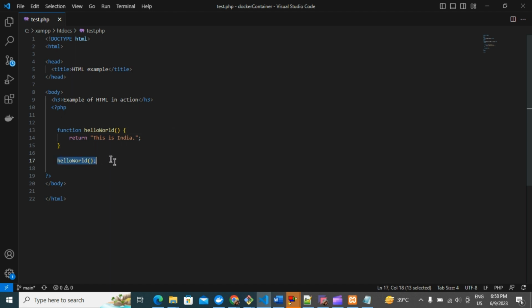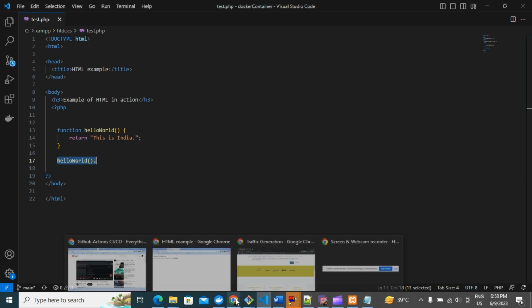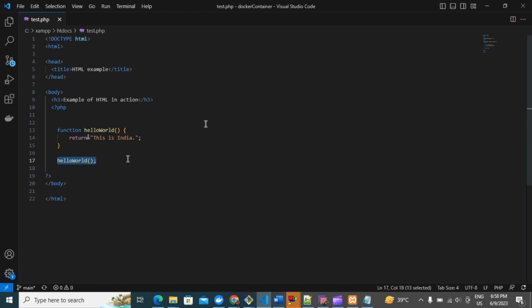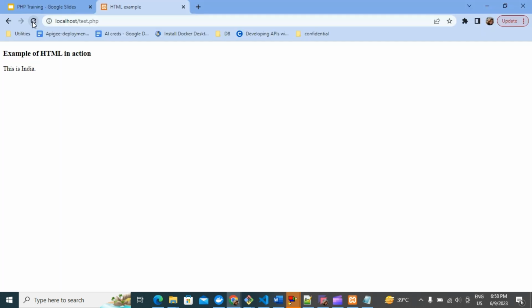It's just calling a function without echo or a print. So if I just save it, it won't give you anything. As you can see, that code got removed because I have removed the above code from here. Now, if I type here echo and just save it, you can check here. Now it is coming.